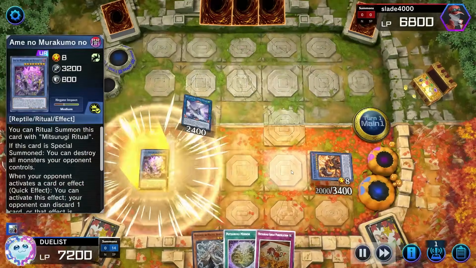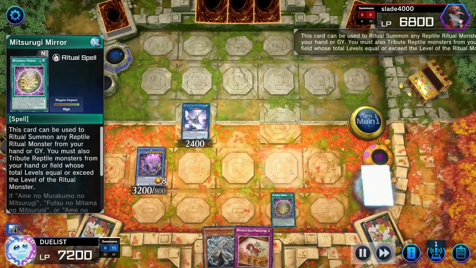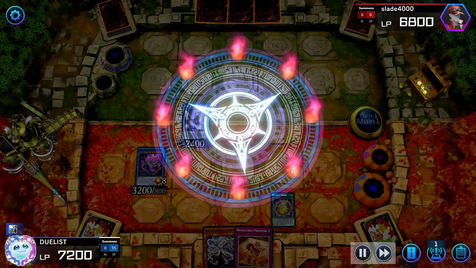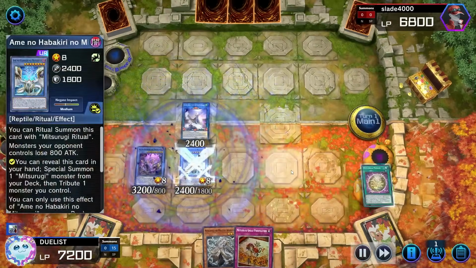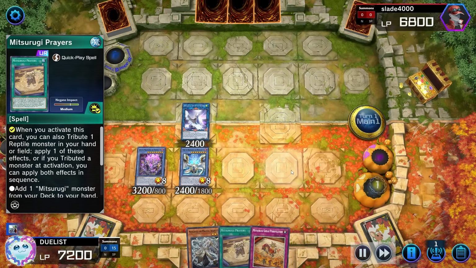Now here, this is a hand where since we opened the Prayers earlier, I get to actually add the Great Purification with one of my searches. Because now with this last search, I'm going to add the other Prayers to then revive the Futsu no Mitama during my opponent's turn.